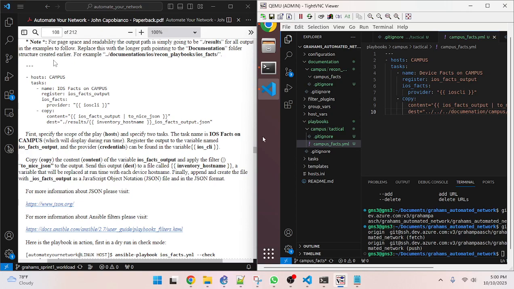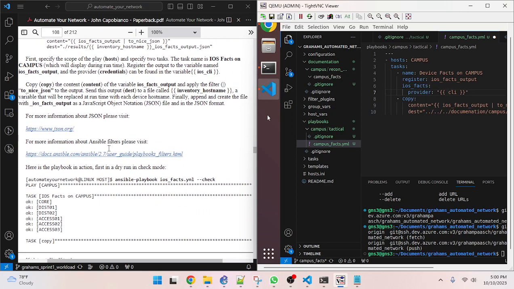And the provider credentials can be found in the iOS_CLI. So I have to be careful with this because I did not name that. So I have to give it the name that I actually gave to it, which was CLI. All right, so copy the content of the variable iOS Facts output.